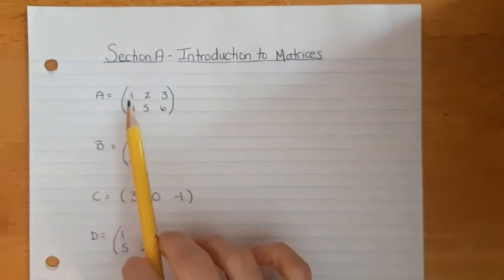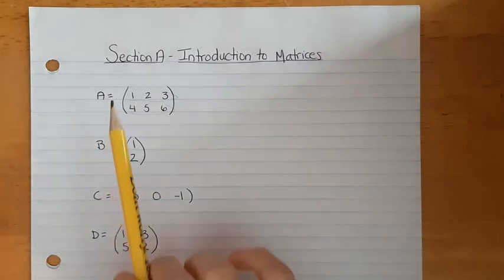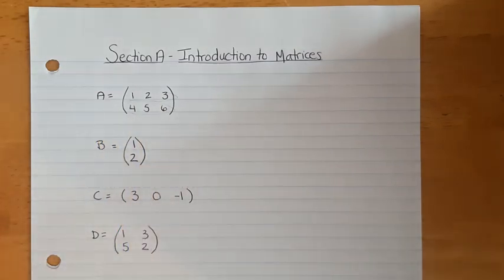A matrix is an array of numbers and it has a variety of uses. Originally it was used to help solve simultaneous equations, which we will get to later in this unit. Now you'll see it in business, in computer science, and in physics. It has a variety of uses in a variety of disciplines. Again, it's an array of numbers.